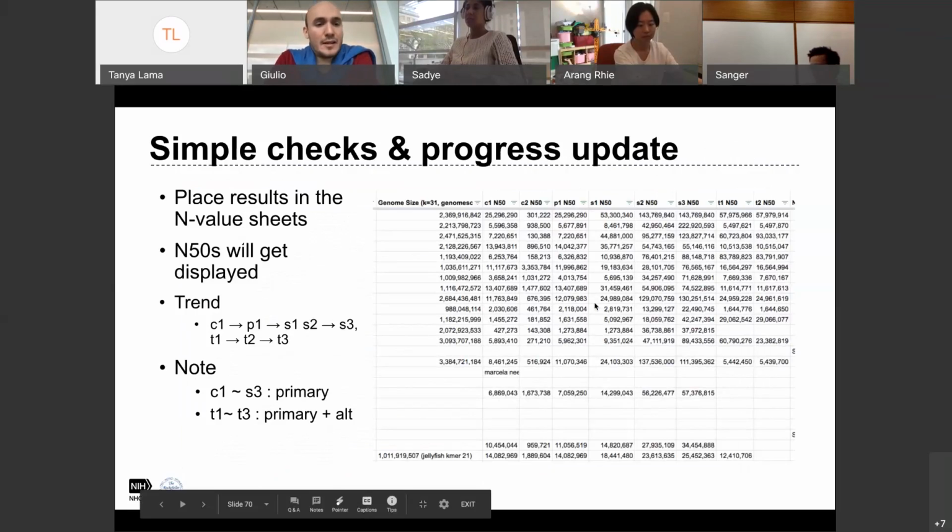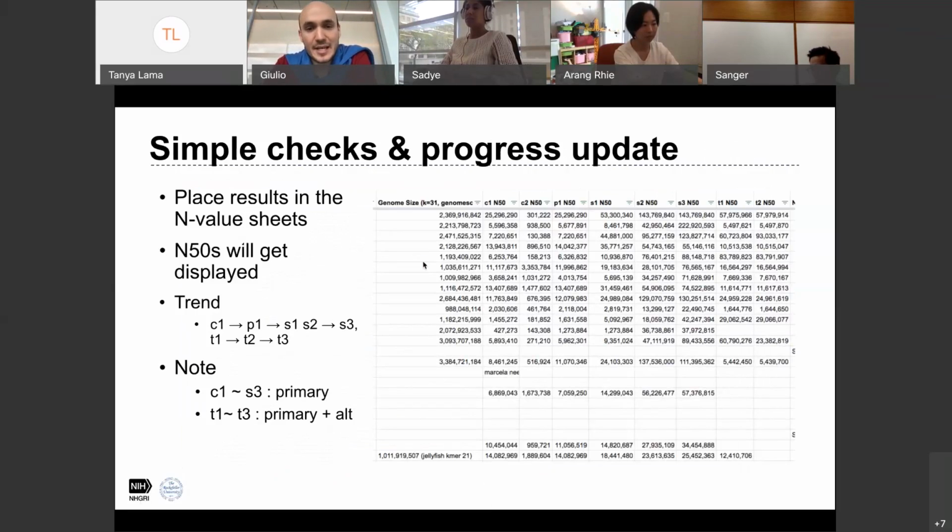Okay. So this is an example where you see that in C1 you had an N50 of 25 megs. C2 is actually the name of the alternate haplotypes. As you can see, that's much smaller in most cases, and by definition it has to be somewhat smaller. Then you expect some improvements with Scaff10X, some further improvement, usually quite good improvement with Bionano, and also sometimes, but not necessarily, you see an improvement in terms of N50 when you run Scaff10X.